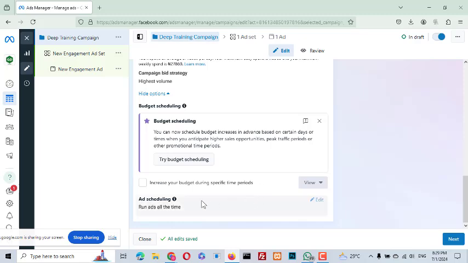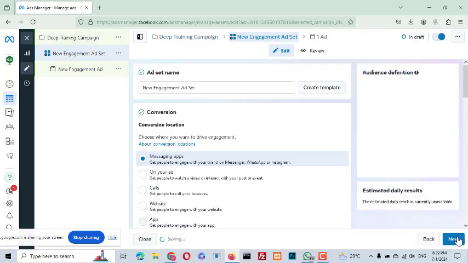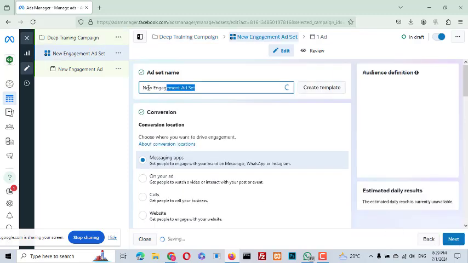So we have to be very careful in the way we set our audience. The audience setup will be based on the type of product that you are promoting. In that audience, what we really focus on is the interest of people.